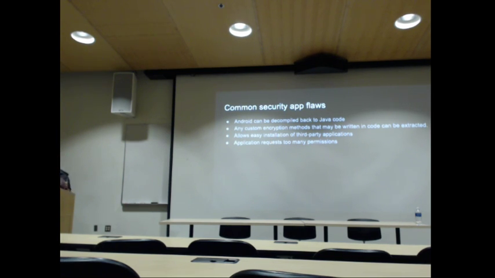And then oftentimes you'll see an application that's meant to just take a picture or something, and it'll be requesting permissions to read your text messages, and you'll be like, why do you need my text messages? And then you just click accept anyways. Yeah, that's pretty common. Malicious apps request way too many permissions, but nobody actually reads what they're asking for, so they just install it anyways. So those are the main vulnerabilities that you're going to find within apps.